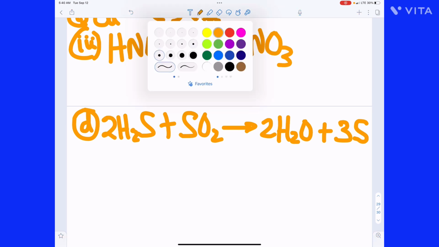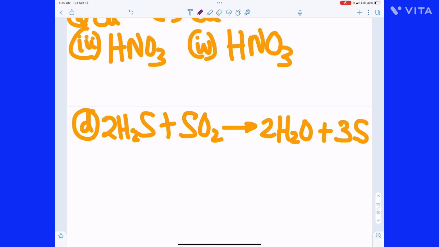Now let's look at our reaction very well. In this chemical reaction, hydrogen is +1 on the left, +1 on the right, so we don't need to number the hydrogen. Do you understand? But the sulfur here is -2. There are two sulfurs in this reaction. The sulfur on the left hand side has a charge of -2. This one is sulfur 4 oxide, so sulfur is +4 here. On this side, the sulfur has a charge of 0. It's alone, 3 sulfur atoms.